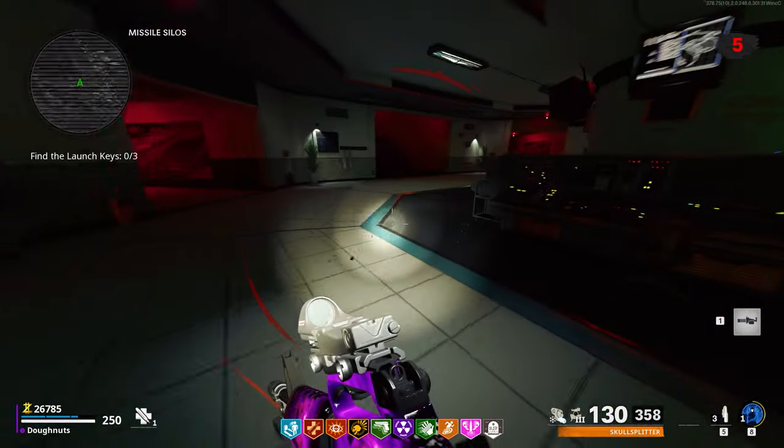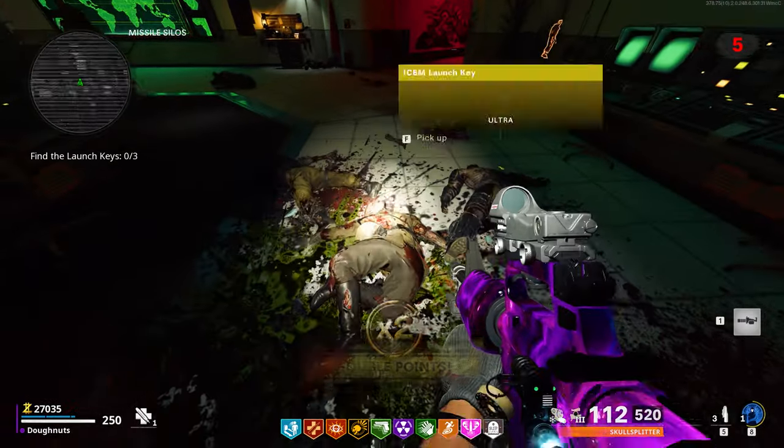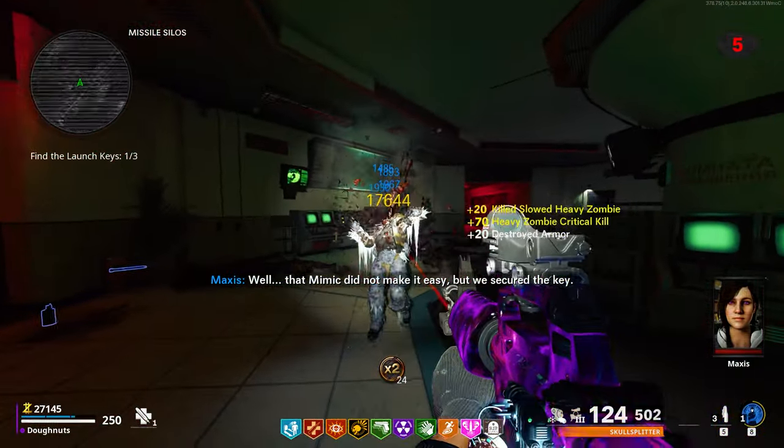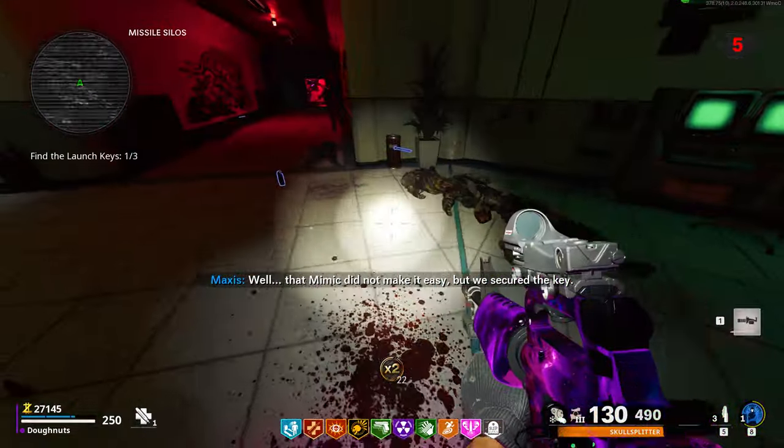That is not too bad. Where is that key? Oh, I found it. It just wasn't popping up on the ground. I just held interact there and I found the key. It wasn't glowing, but it was right here where that mimic died.